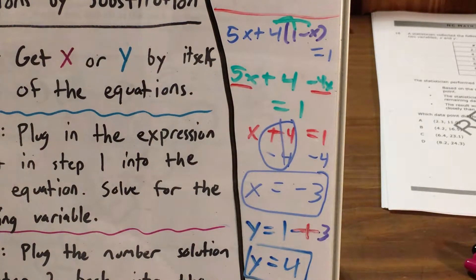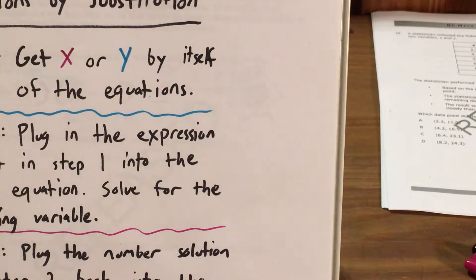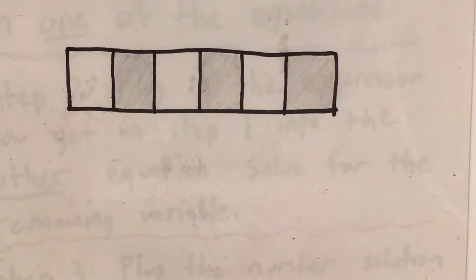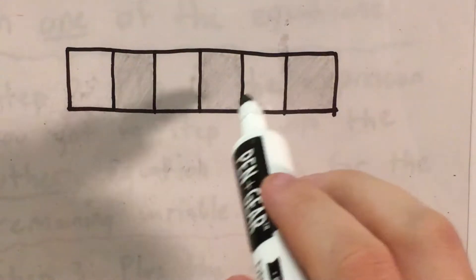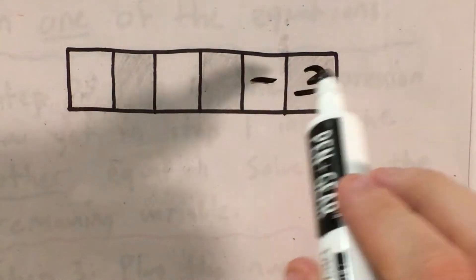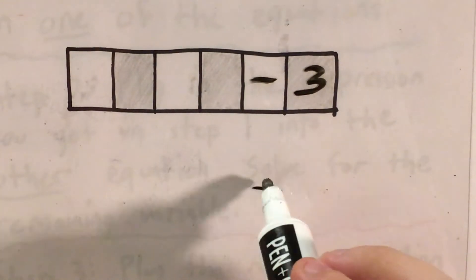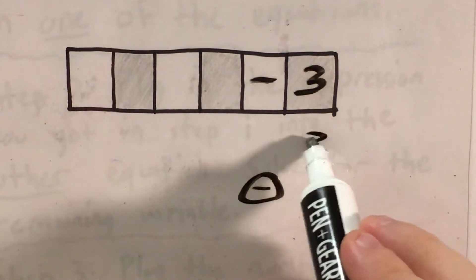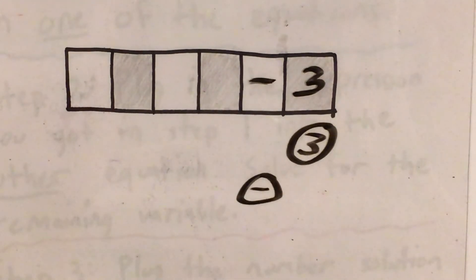So now, I just need to pull in the gridded response page and actually fill that in. So my answer was x equals negative 3. And now, when I write this in my gridded response page, I'm going to have to give my negative sign and my 3 each their own boxes. Underneath my negative sign, I find the corresponding bubble and bubble that. Under 3, I find that corresponding bubble and fill it in. And that is how I solve and write the answer to a question like this.